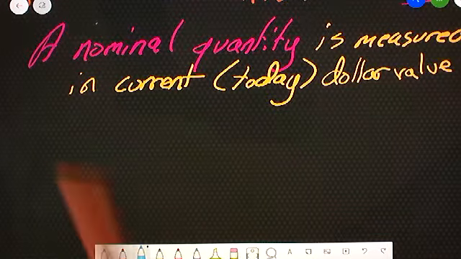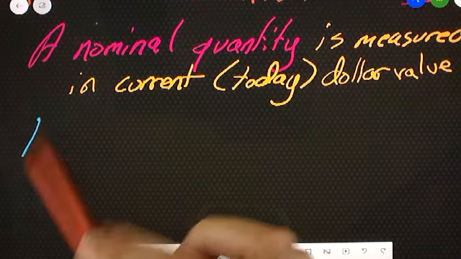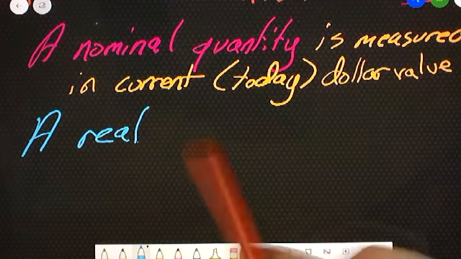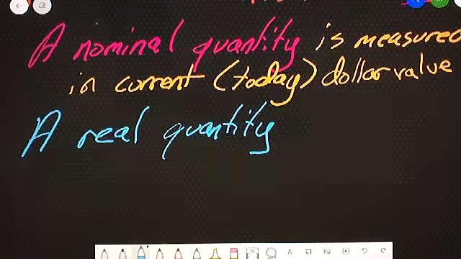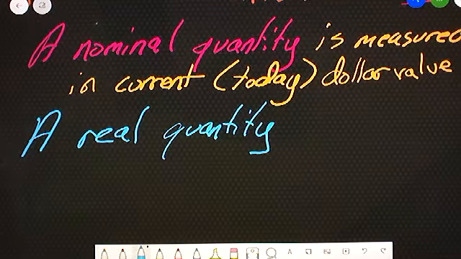Whereas what's a more useful measure is actually a real quantity. And I hate the fact that they chose the word real to use. They could have made up something else. Nominal is like, oh, I'm not used to seeing that word before, and then they go real. You could have chosen vominal or any other thing. But the reason they said real is because it's more useful. So to economists, this one's real, and the other one's not.